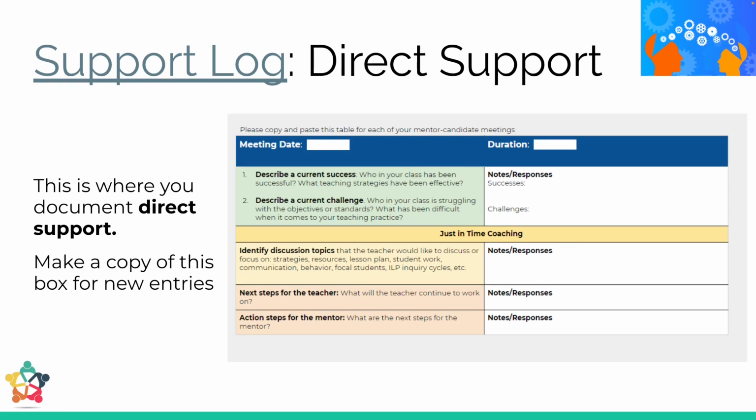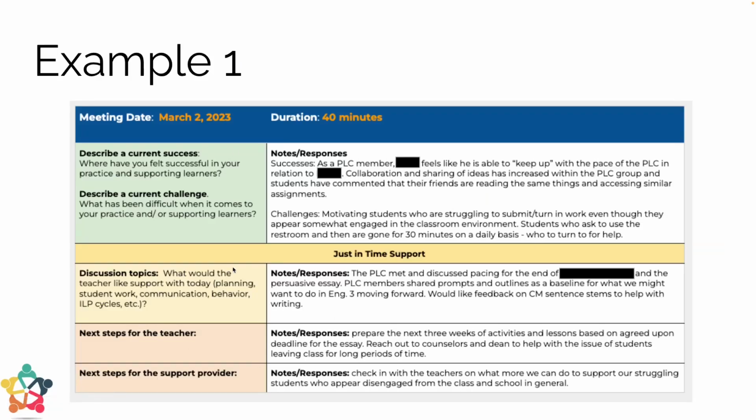When it comes to the just-in-time coaching, we need to demonstrate that the mentee has some agency in the support they're receiving. In other words, the mentor is not always driving the topics, but the teacher they're supporting has an opportunity to ask for or request help in specific areas. So here's an example of how one of our mentors used their system of support log. And this is about the level of detail that you should be providing in the system of support log if you're using it to document your check ins with your mentees.